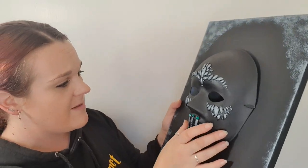And it's wearable. I can go scare people. Yeah, I'm really chuffed with this. I like it. I've always wanted a Death Eater mask. This will do for now until I can afford one. But no, it just shows you can do things. You can make things at home. It didn't cost an awful lot to do.